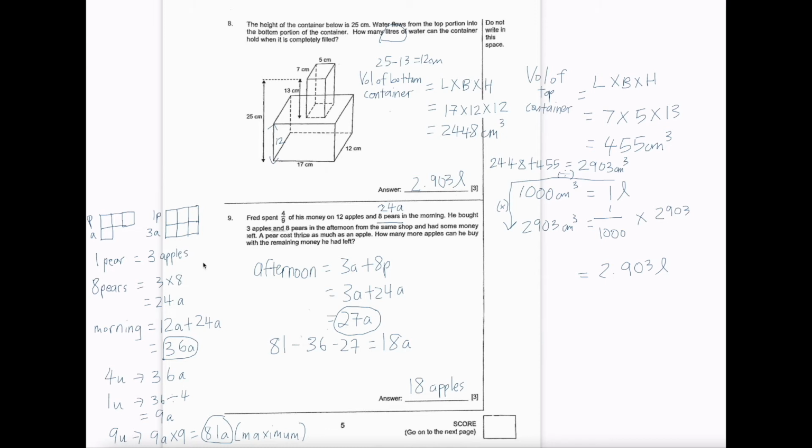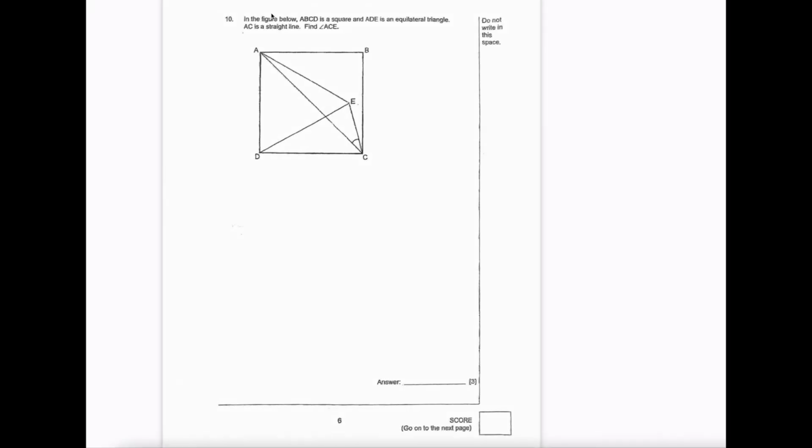You need to understand this conversion part in order to understand the rest of what I'm doing. If you don't, please watch it again. In the figure below, ABCD is a square, so square, right? Let's do something about it. We underline it and then draw these marks, because they're the same sides.